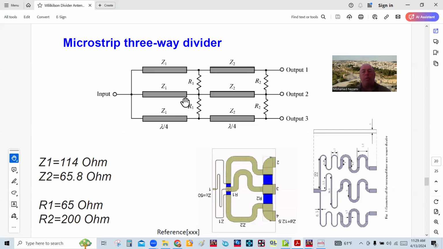So the most common, here are some of the very common splitters that I've seen from the literature. This one here, which ends up with these two resistors in here. And because of the lines in here, again, to squish them, you're always going to need to meander them, especially for the middle line, because this line, the upper one, Z1 and Z1 in here, this is all the same impedances in here and in here, for this particular design. The middle one, this one in here actually has a 90-degree bend and has an additional length in here where the middle one doesn't. So the middle one is always going to be longer.